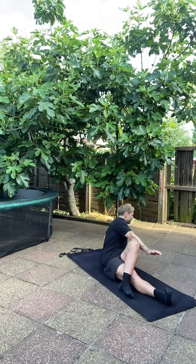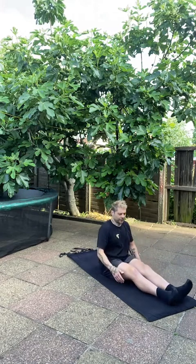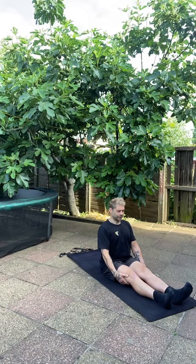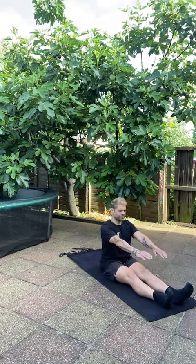As complicated as I'm making it sound, hopefully you're there. Pushing it away. And then what we're going to do is release that. We're going to release that, and then we're going to put both feet out in front of us. Our spines are going to become tall again. We're going to have our hands hover above the knee, above the shin, wherever that is for you. And we're going to hip hinge forward.